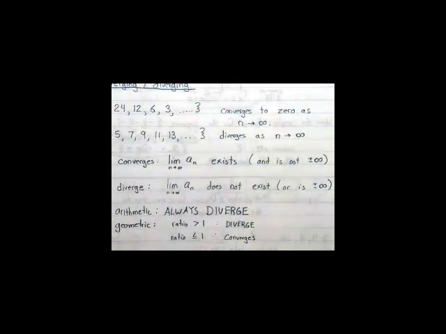And we found that with this one up here, right? This very first example we did here. This was a geometric. And what was the ratio? 1/2. So it fell into that second category, right? The ratio is less than or equal to 1. So it converged. And that one happened to converge to 0.